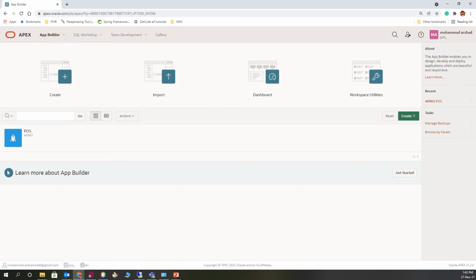Now we move to the next tab, which is SQL Workshop. Basically SQL Workshop provides tools to view and manage database objects and data.